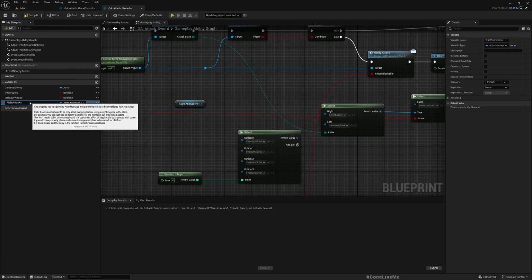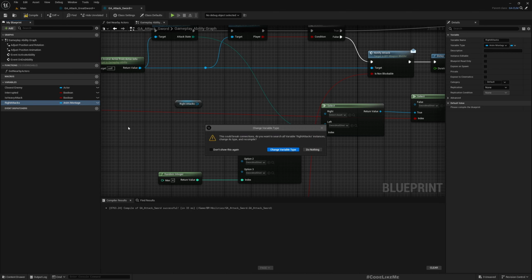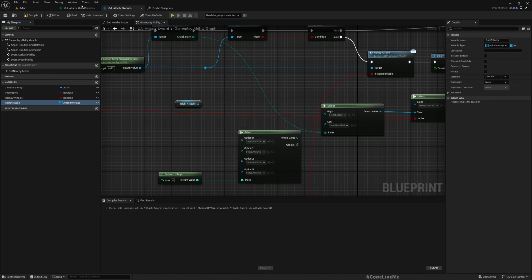That means attacks done from the right side to left, or up to down from the right side diagonally. So I'll change this to an array. The reason I have these right side animations and left animations is that if the player presses the attack button again before the right animation is fully complete, the player can do another attack from the left side, so we will see a continuity in the attacks.